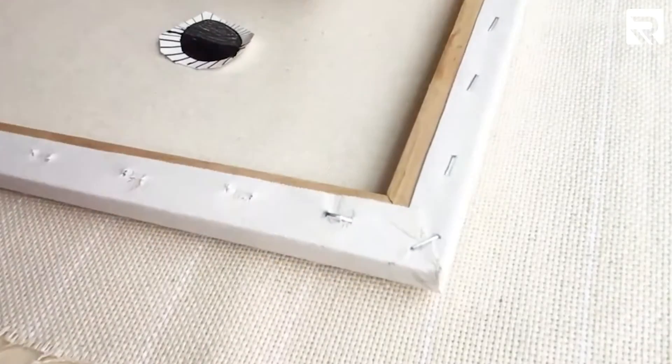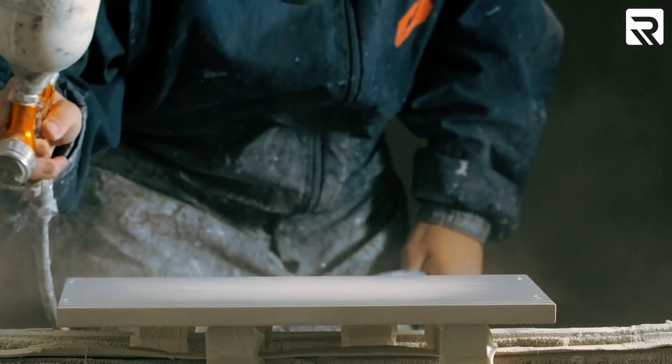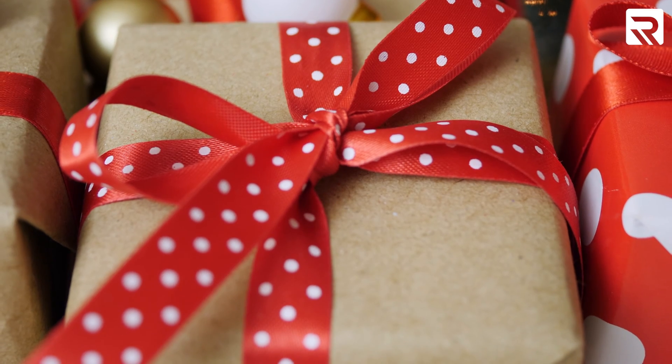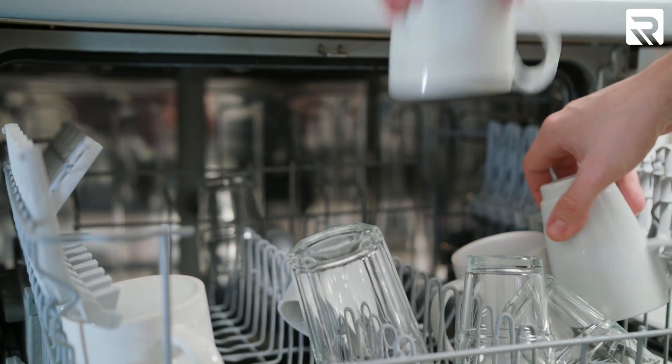You saw all the materials pressed and they came out great. Now, is it durable? For the canvas, it worked out good, but for better results I would remove all the staples behind the canvas, press it flat, and then put it back together so the margins are all printed out. For the metal, I would add a clear protective coat as a final step to prevent scratching. For the notepad, the paper does leave a little residue — you can use a damp cloth to clean it up, but be careful not to rub off the design. For the box, if it's for gift purposes it'll work great, but if you're using it for shipping or everyday use, it may scratch off. As for the mugs, they look good but they're purely decorational — if you try to wash them, the design will come right off.